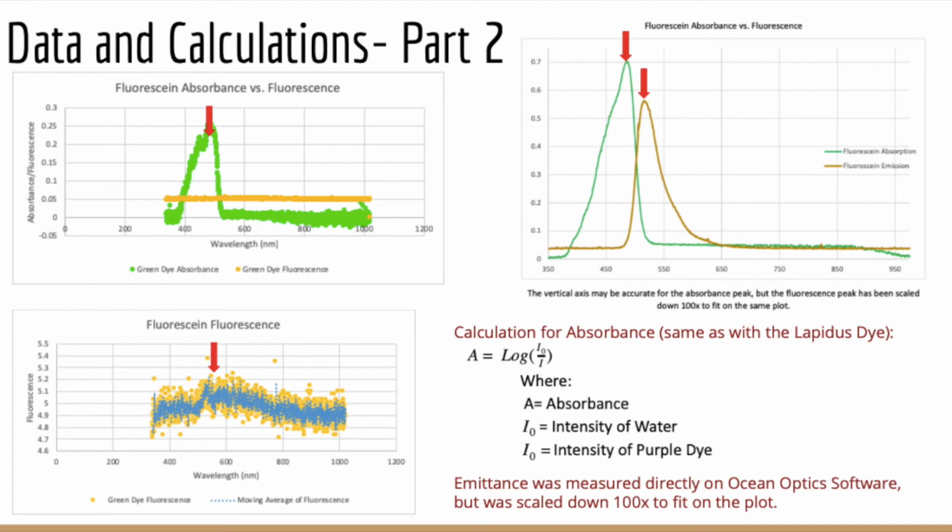We believe that the data is just a bit noisy at this point because the ocean optics cable was too far away to pick up a clear reading. If the optic cable was closer, we suspect that our absorbance and fluorescence graph would be much more similar to the expected graph on the right.